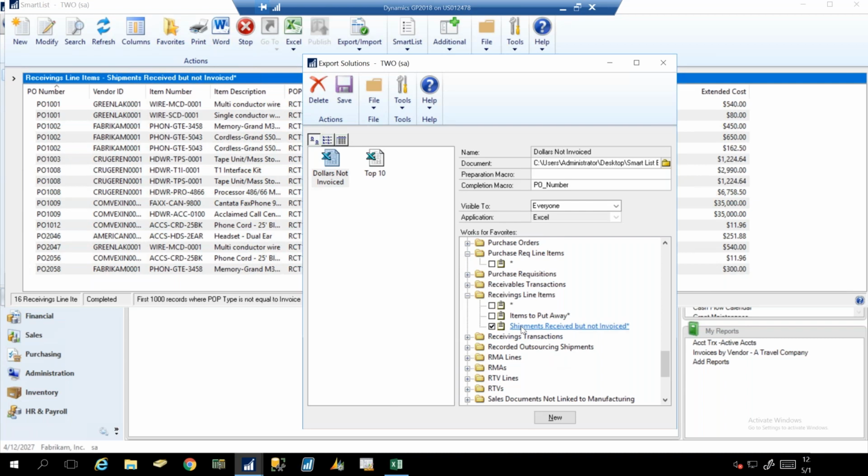Or you could also include, just as a side note, any graphs or charts. Obviously you've created that pivot table for a purpose, so you probably have a graph or a chart within that Excel workbook. Your macro can record all of that. So after I've selected the appropriate Smart List that I want to apply the macro or recording to, I'm going to go ahead and hit save.